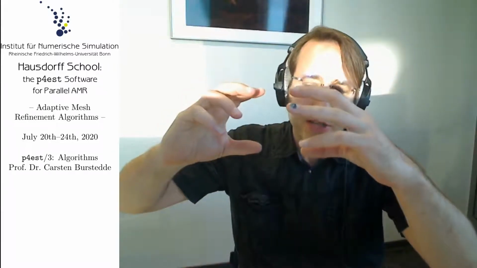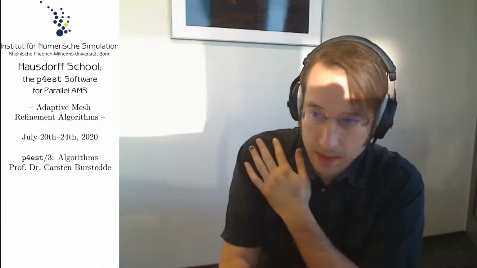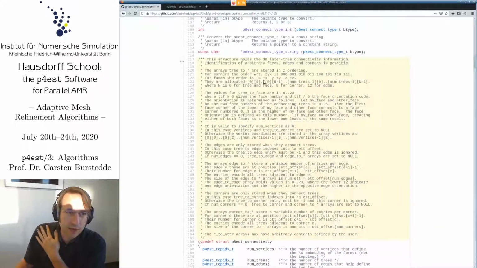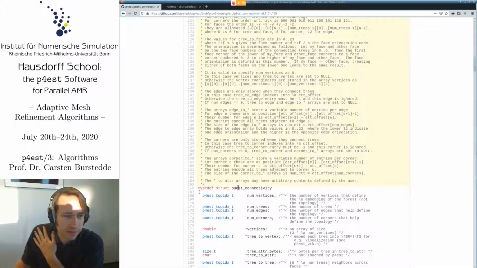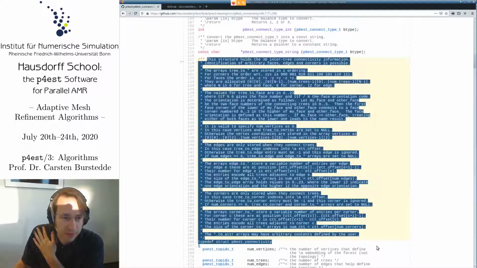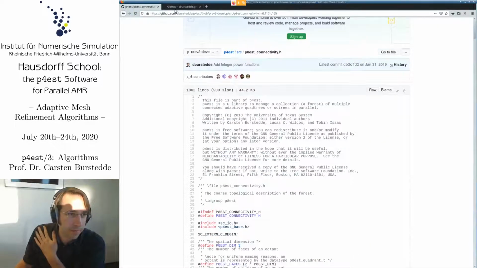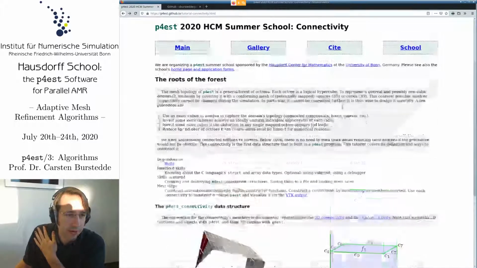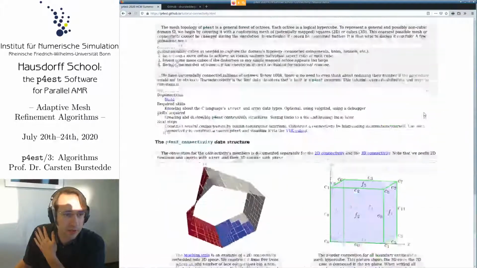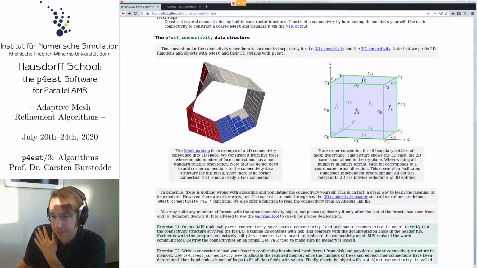So in the iterator, if you have a face connection, then if this connection is rotated or flipped in some way, it is encoded with the exact conventions that are documented in this connectivity file here, right? So this is p8 connectivity, and there is really no way around going through this convention and reading a bit of the code there, and again working through this connectivity tutorial will help quite a lot.